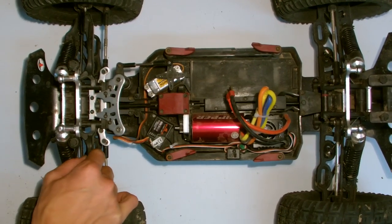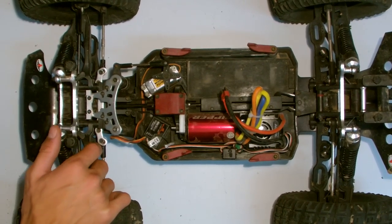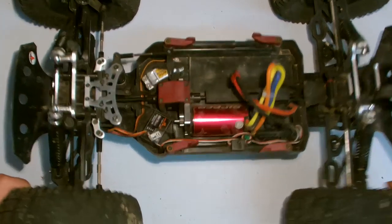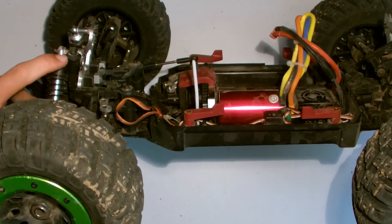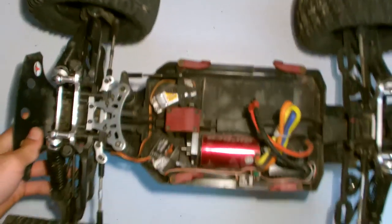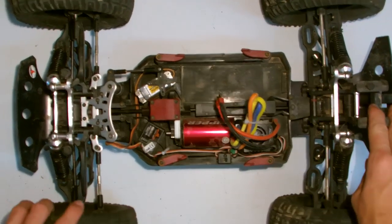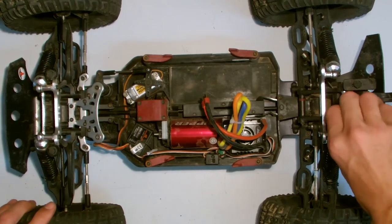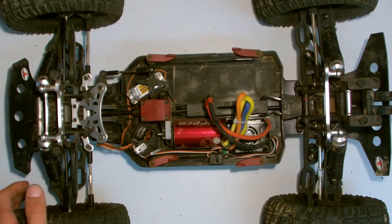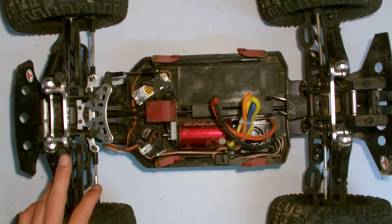One more strike against the plastic on this car — the plastic really isn't as strong as people make it out to be. People say it's so thick and so durable, but not really. I have broken dozens of body posts and mounts. I've just lowered the front body post down as low as it can possibly go so there's no way to break it now. But I have broken the mount that attaches the post to the arm, and also the rear wing mount slash wheelie bar. I've had to replace both the front and the rear many times, especially before I figured out to just lower the body post down entirely.